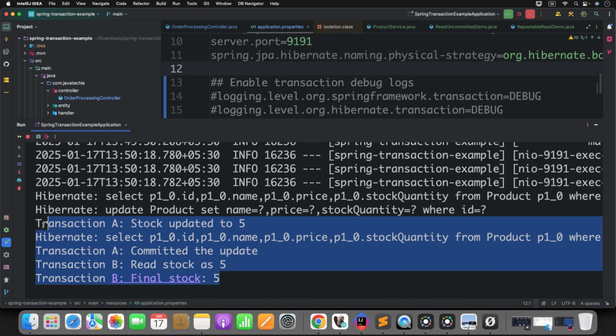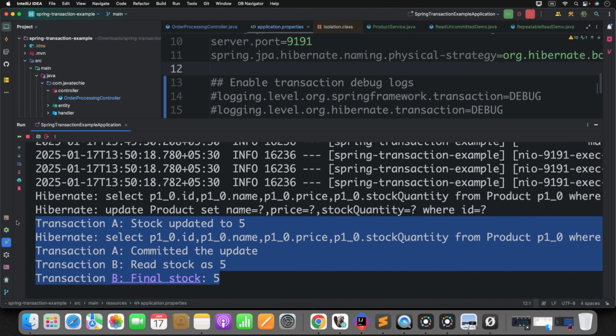This way, if you are using serializable, it will always guarantee there will be no dirty read, no phantom read, no non-repeatable read. But since the flow is going to be synchronous, it will lead to performance issues.